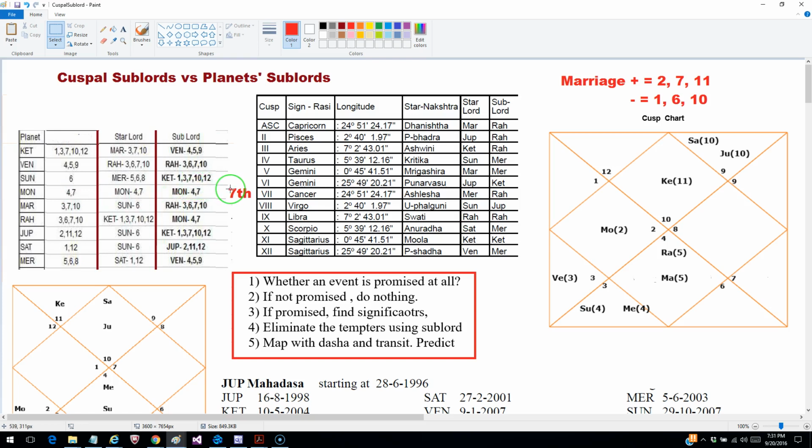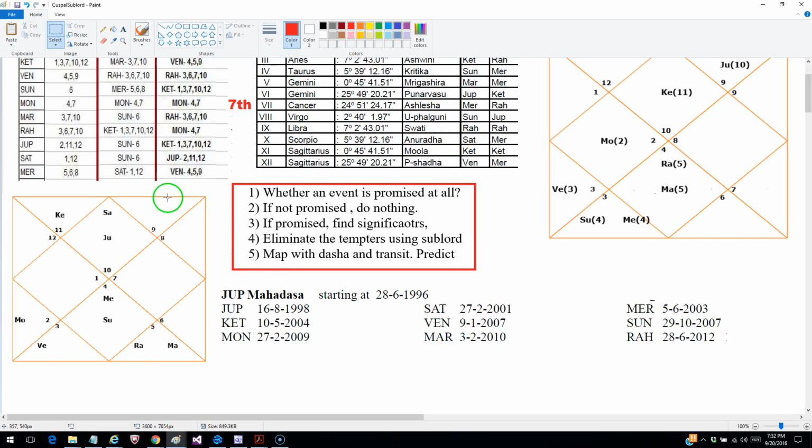So the point that I'm trying to tell you is that you might have been looking at this chart maybe 10 years ago, and you might say that Jupiter is strong, and Mars is also strong. So you might have told Obama that when he runs Jupiter Dasha and Mars Bhukti, then he's going to see a spectacular rise in his career. But that would have happened after 2009 when he became the president.